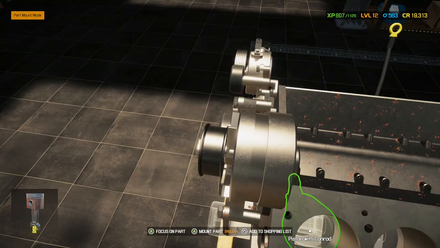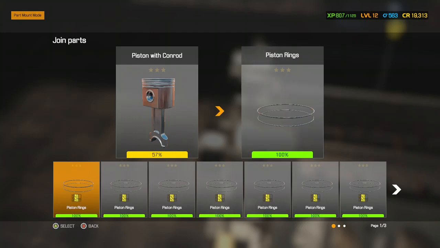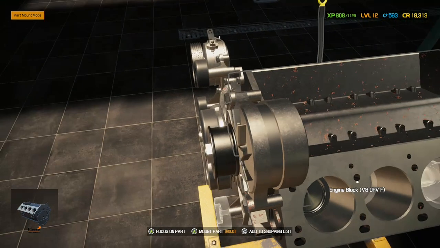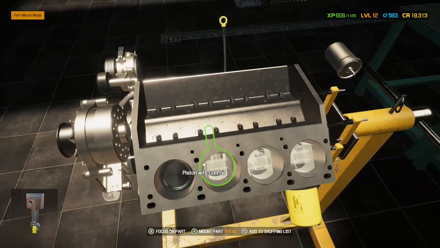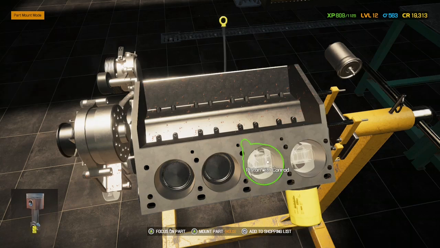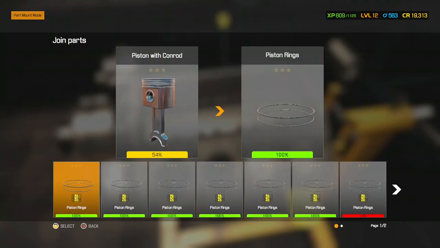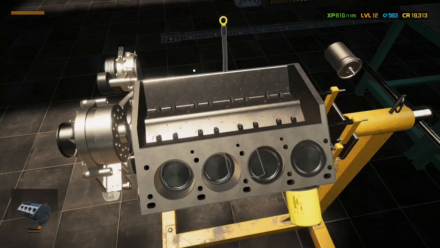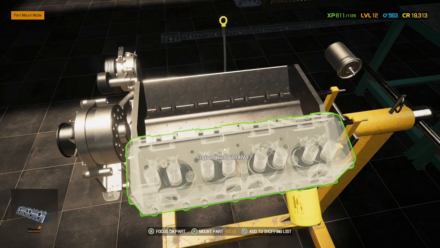Right. Piston with conrod. Piston rings. That should just put it over the parts requirement anyway. But alright, let's put all the pistons in, until I get a damaged one. Then I'll have to swap it out for a new one that I buy.